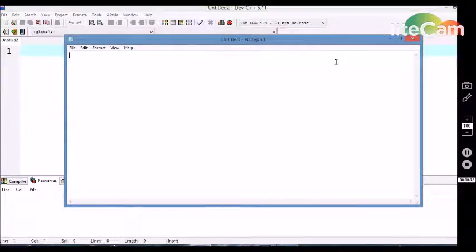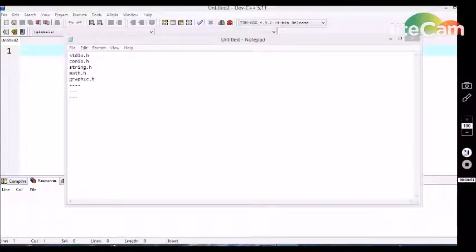So let me show a few header files in our C language, like io.h. These header files are the file names which are in predefined coding written by the developer of the C language. By using these files, we can use methods and functions in that particular file to execute our program.